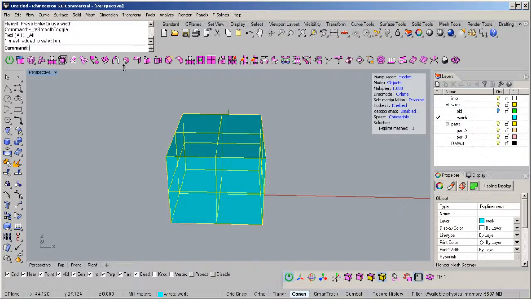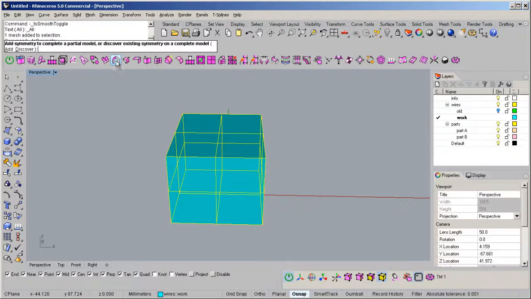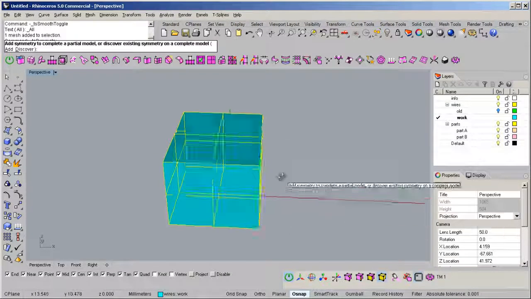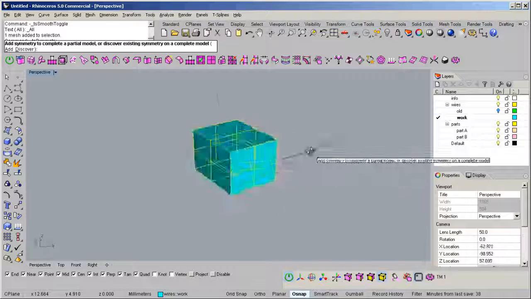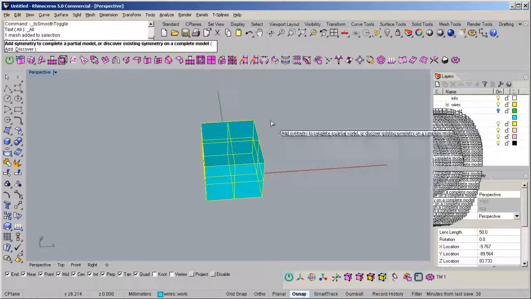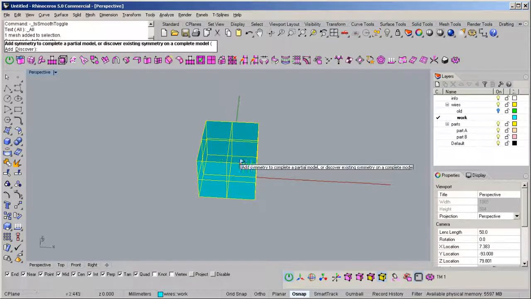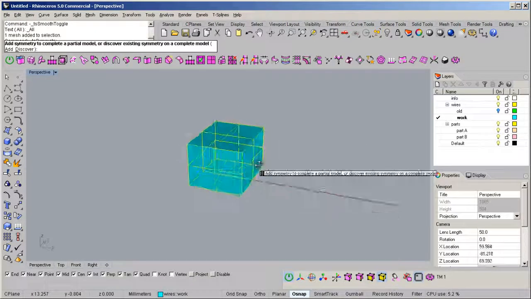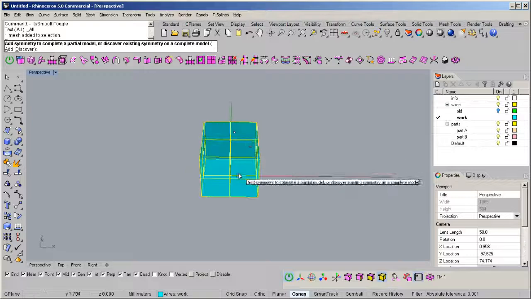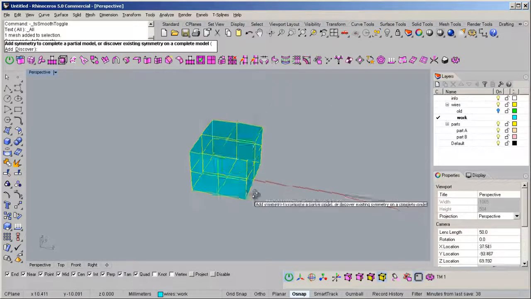I'm going to left click on the symmetry icon here. One thing to note is when you have a closed shape here, just like this, and you want to add symmetry on both sides, you know you want it to be perfect from this side, and this side needs to be exactly the same thing.